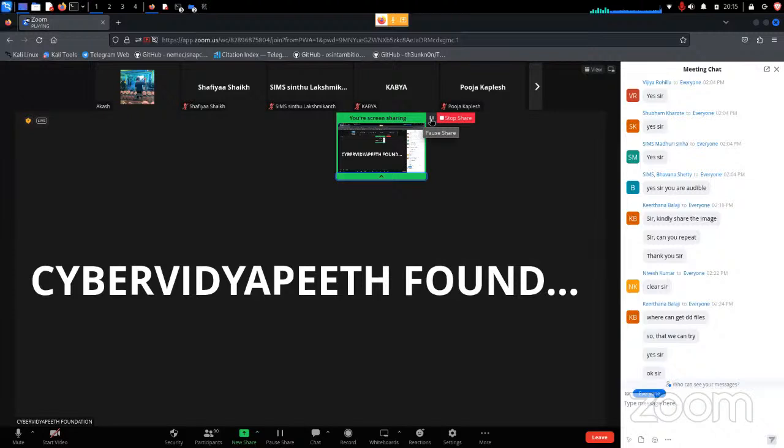I'm not saying that you are going to present the case to the court of law, because then you require specialized tools, write blockers, and many things need to be followed. But for simple investigation purposes, if you want to find something interesting in the mobile phone, you can connect and find it. Very easily you can do it. It is available, it is affordable, and it's zero cost, it's all open source.